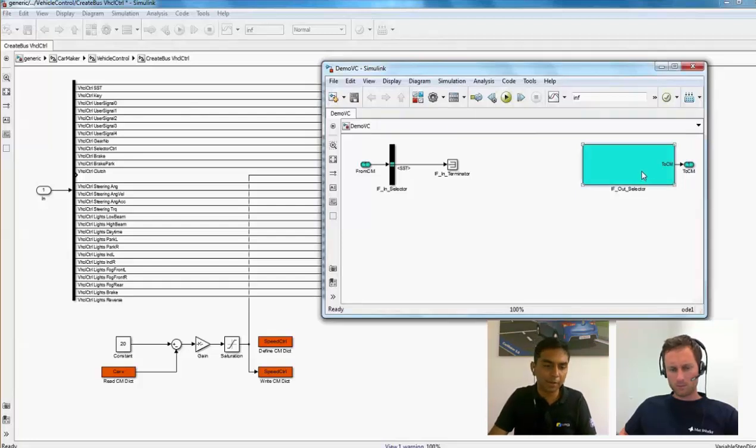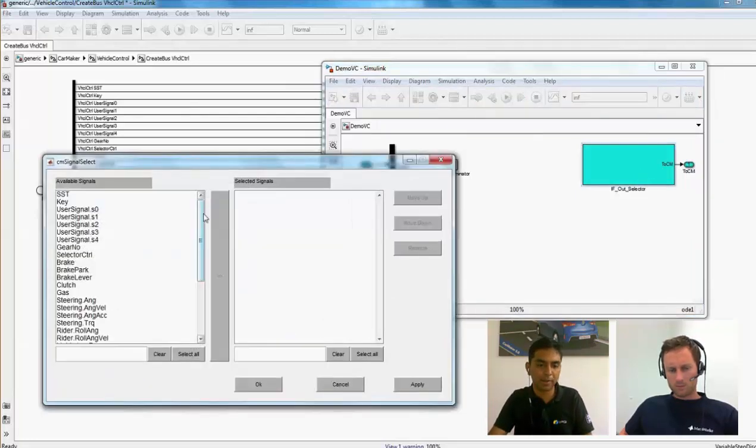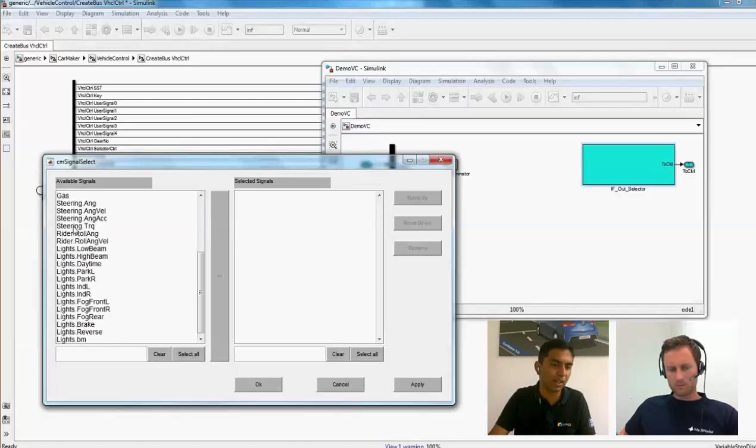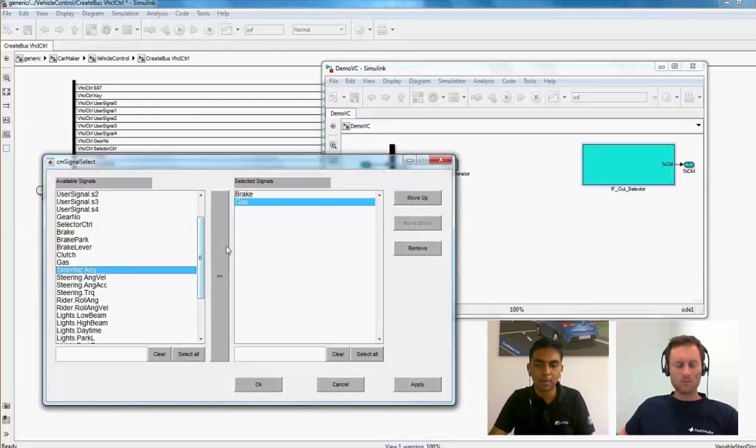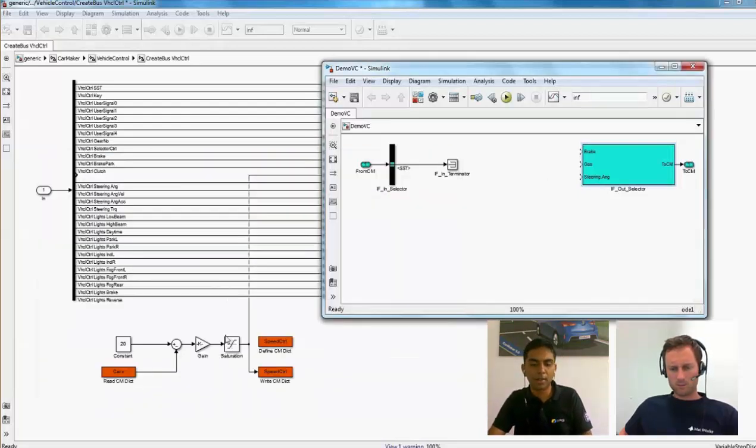Here you can access different CarMaker signals. For example, if you want to access steering torque or steering angle, gas, etc. Let me take some signals like gas, speed, steering angle, for example. Then you can plug in your model here and then compile the code out of it. So this means this model will then be plugged into the CarMaker environment.